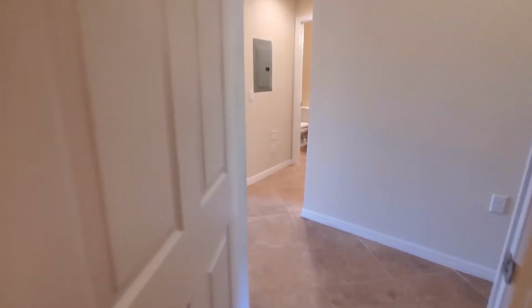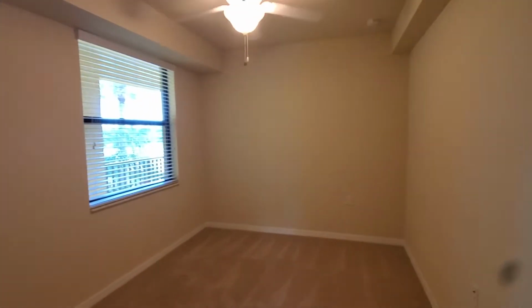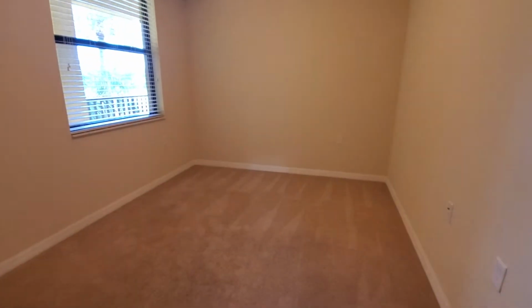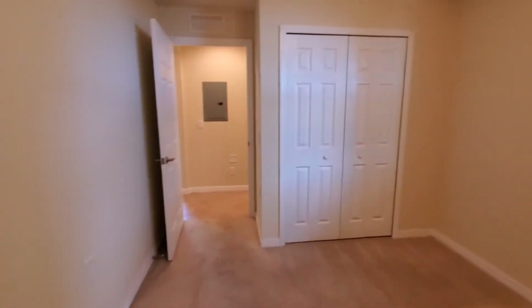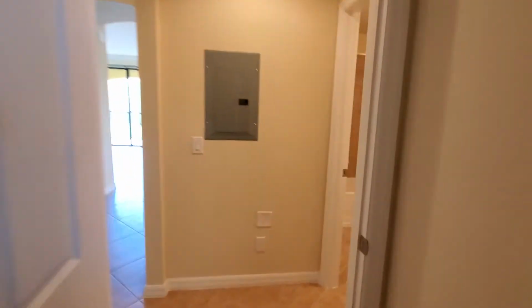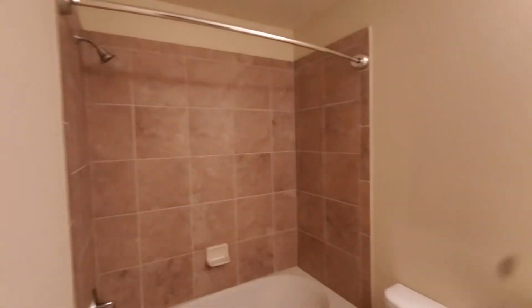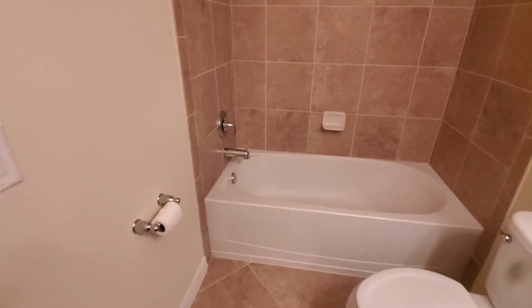Now coming back out into the main area, directly across from the master is going to be the guest bedroom and the guest bath. So the guest bedroom is here. Most people will stick to twin beds in here to allow for more folks to be able to stay in here, but you can absolutely fit a larger full-size or queen-size bed in this bedroom as well. And you've got the bifold closet style doors there. The guest bath is just off the guest bedroom here with the single sink, the commode, and here you've got the combination tub and shower.